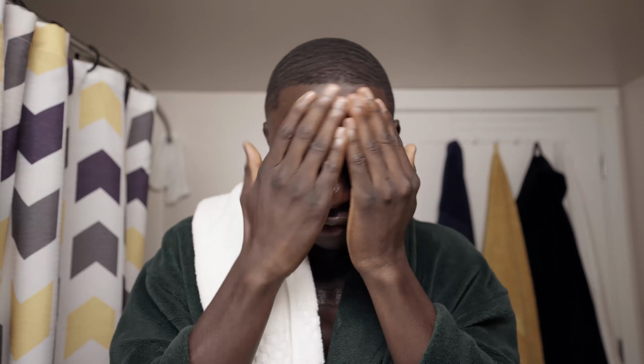And like I said, it is really, really dope, because most of the time, I can't even tell that I'm wearing sunscreen. It just absorbs right into your skin, which is super dope, because if you're dark skin, you know how hard it is to find sunscreen, especially sunscreen that doesn't look like chalk on your skin. So this is a really good brand if you're looking for sunscreen to buy. So make sure you go ahead and make that purchase. I'm telling you, it's worth it. It is more than worth it.